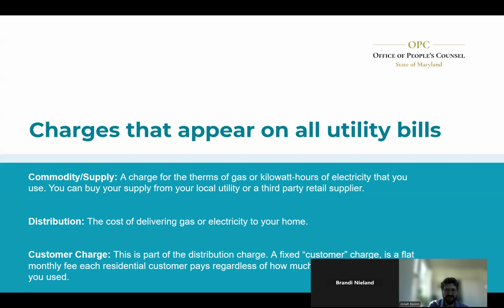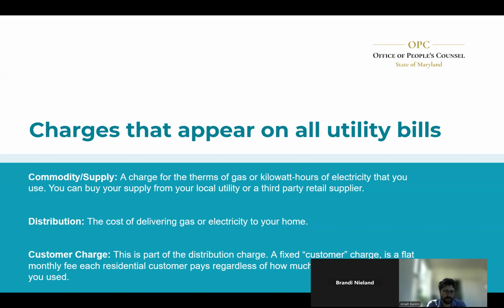So commodity costs, the cost of the actual supply that you're using, can go up, they can go down with the market, and that lowers or raises your overall bill. Now, the cost of your electricity supply from SMECO generally changes monthly, but it's also known as the standard offer service price. In this case, the standard offer service price is going to include the utility's cost to actually purchase the energy itself, the cost of transmission service, so getting it from far away closer to us, the utility's administrative costs to purchase the electricity, and then there's also some taxes that are tossed in there.